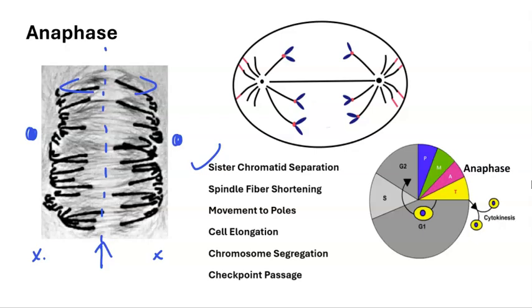This is achieved by a spindle fiber shortening mechanism. I'm going to do a video following this one to detail how that actually works. The copies of the chromatids move towards opposite poles, and in fact there's even some cell elongation as the actual cell starts to elongate at that point as we get the chromosome segregation, the separation of the pairs of sister chromatids. So we're back to chromosomes when they're separated. And the cyclins have a checkpoint. Cyclins are coming in one of the later videos in this sequence.